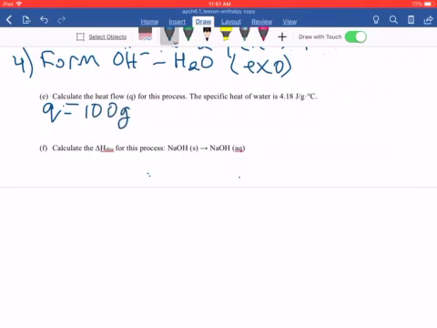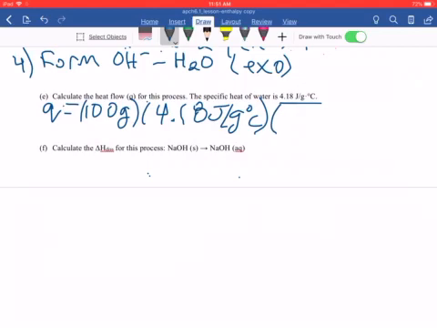There we go. My iPad is not responding very well right now. Our specific heat of water was given to us, 4.18 joules per gram degree Celsius. Okay, that's given to us right there. And then our change in temperature is also up above at the very top in example 2. It's 51.6 minus the 25 degrees Celsius. And when you plug this all into your calculator, you end up with 11,100 joules. And it's going to be a positive number.